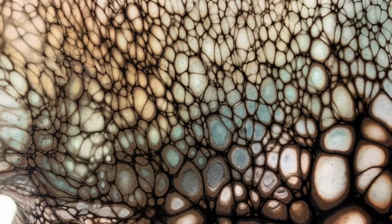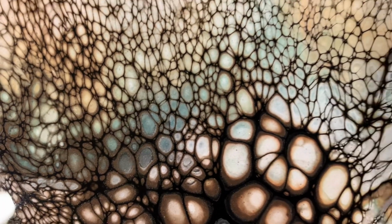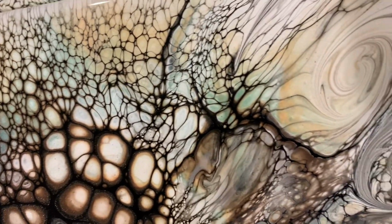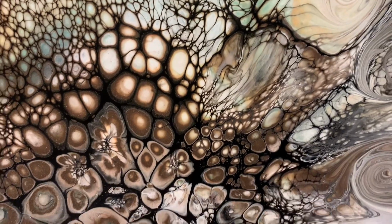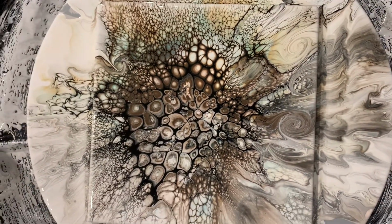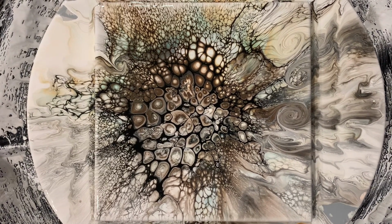Look at the colors in there, the blues slash green, very faintly in there, but that's okay. That's what I was kind of looking for. But overall, I'm very happy with this piece.